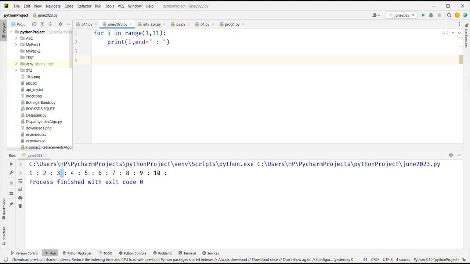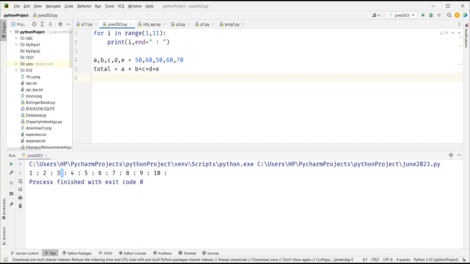Let me put 5 numbers, a, b, c, d, e, and I give values like 50, 60, 50, 60, 70, right? I can simply say total equal to a plus b plus c plus d plus e. In this case, I have 5 different variables for 5 different values, so I can add them together.